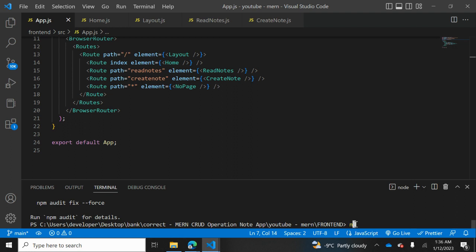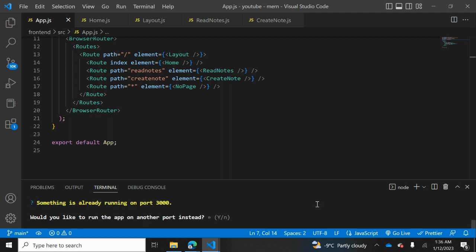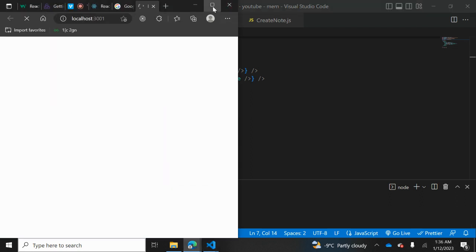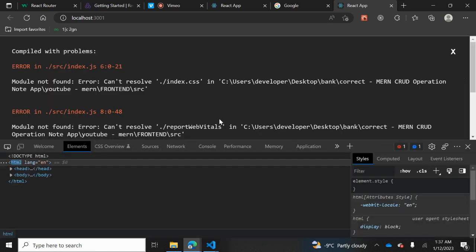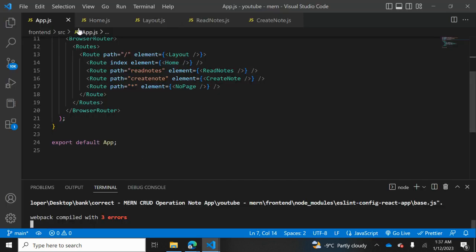Let's go inside frontend and type npm start. Okay, so let's go inside our file and see what's going on.